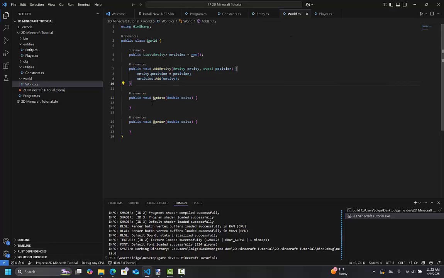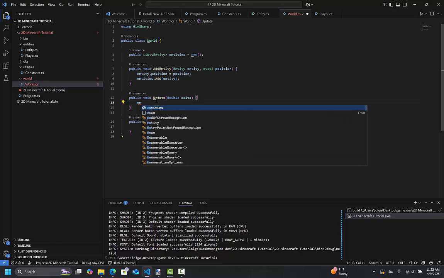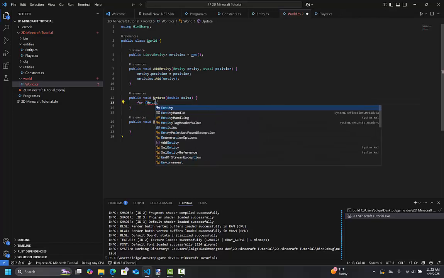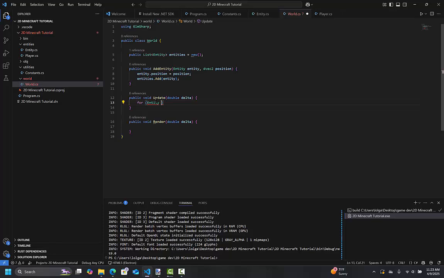Right? And then in here, we're going to do something called a loop. If we do entities dot, and we're going to type in for each and press enter here. Or actually, you know, we'll do a simpler one. We'll do for entity in entities.